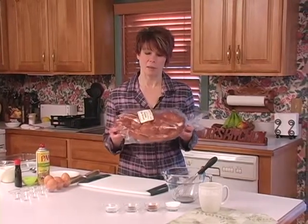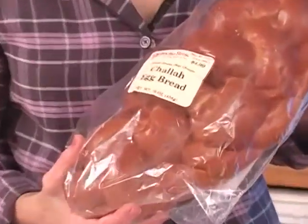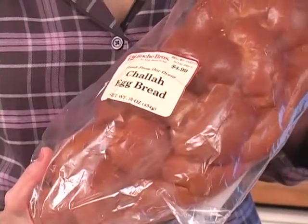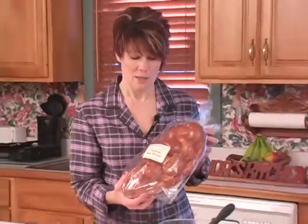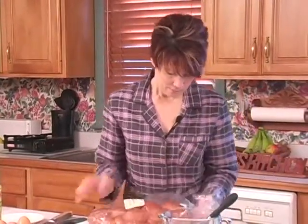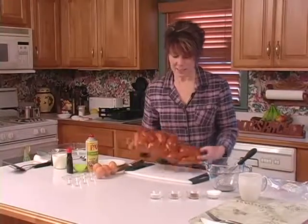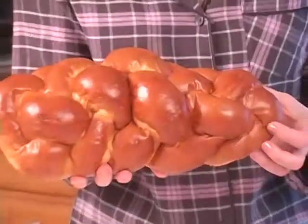All right, what do I have right here? Challah egg bread. If you've never tried it, it's a Jewish egg bread, and I just love it, and it's perfect for French toast. Now, you can pretty much find this at any supermarket today. So, challah bread. And isn't this gorgeous?